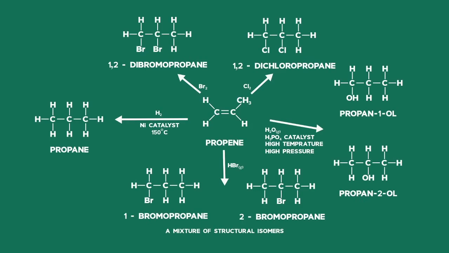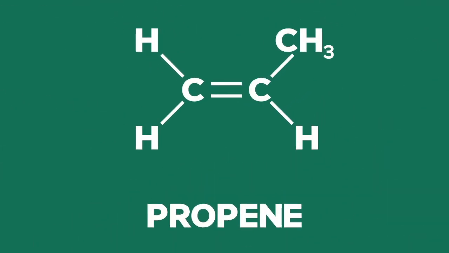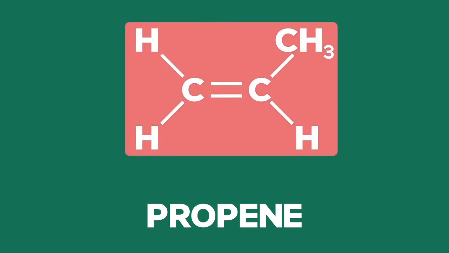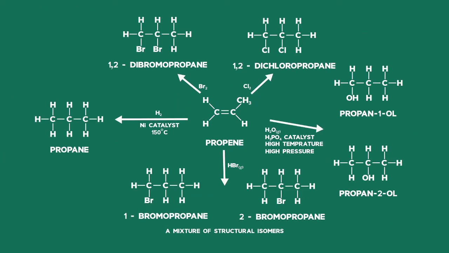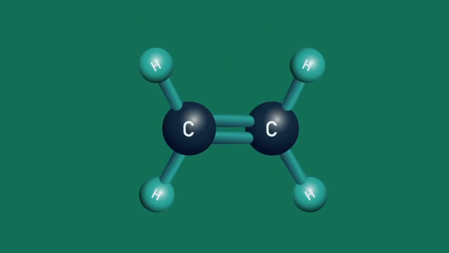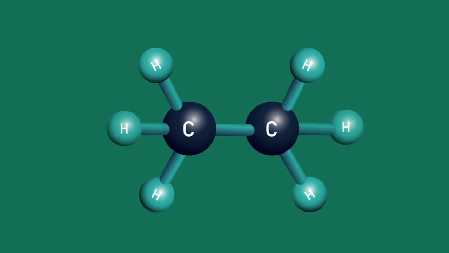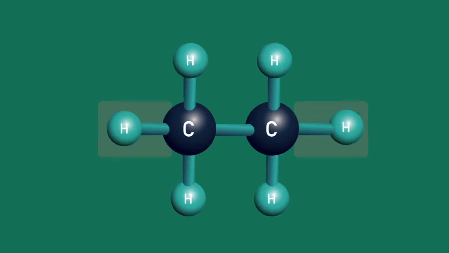Addition reactions occur when inorganic molecules react with unsaturated organic compounds. In other words, there must be a double or triple bond present for an addition reaction to occur. During this reaction, the double or triple bond will break and atoms will add onto the carbon atoms on either side where the double bond was. The unsaturated organic compound now becomes saturated.